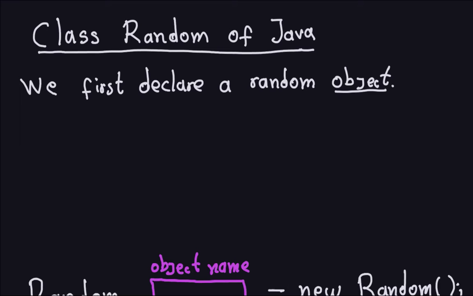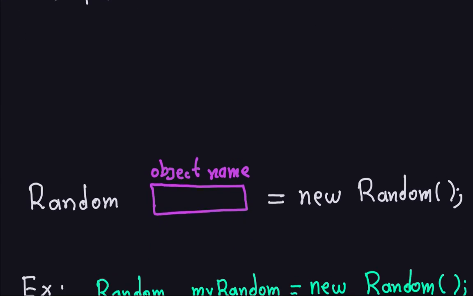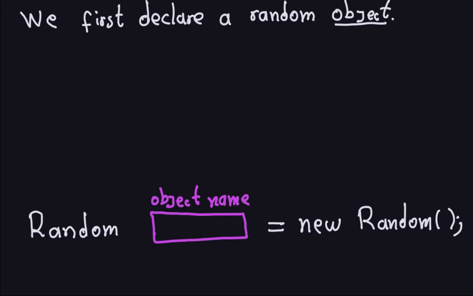So the first thing you want to do to generate, in this case, pseudorandom numbers or booleans, will be to declare first an object of that class, of the class Random. So basically what that's going to do is create that object, and through that object we're going to get the random things that we want to generate. So the first thing we have to do is, of course, declare what the object is. So the way you do it is like this.